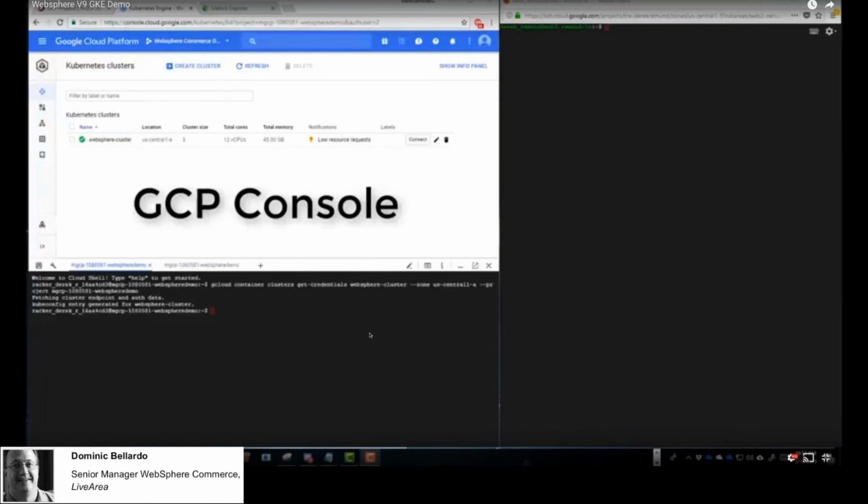So for the purposes of this demonstration, we started out with the base 9.0.0.0 images. We installed DB2 as an application running on a VM, and we got it up and running and tested out. From there, we decided it'd be nice to get an environment up and running quickly if we can run DB2 in Docker as well.